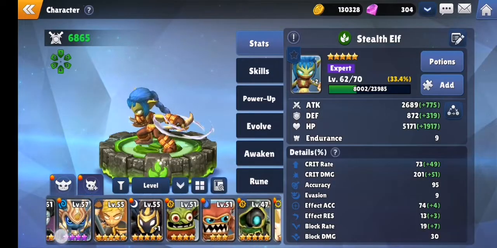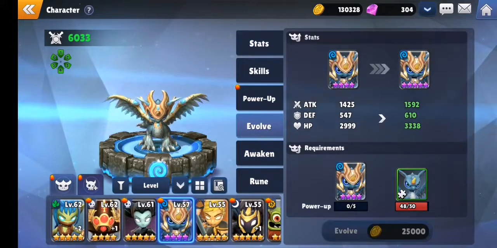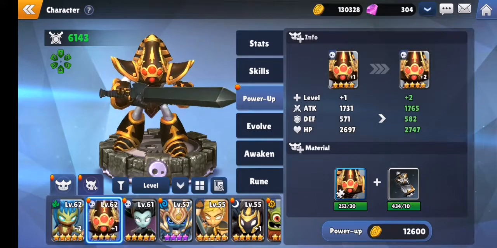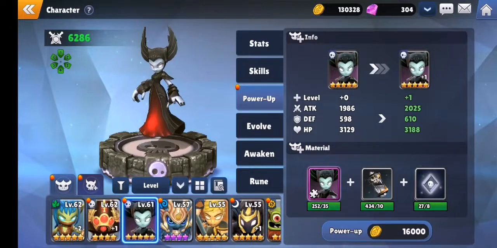Again, I haven't done them much at all. Whirlwind's 4-star awakened. I haven't done anything with her. Whirlwind's 4-star awakened, Crit King's 4-star +1, and Hex is just 5-star. And I would say, yeah, 60, 55, 55, and you'll be fine there.